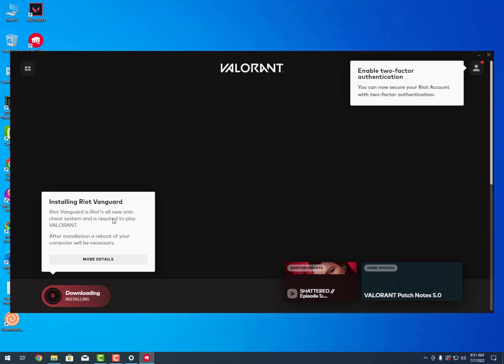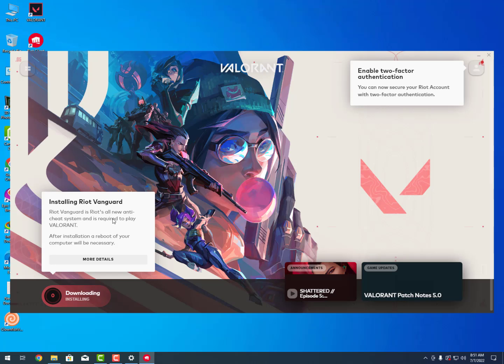Just follow these steps: install a clean Windows from Microsoft. I will provide a Microsoft Windows 10 ISO link in the description. Go ahead, download it, use Rufus software with a 16 GB USB, and install Windows. Later, the first step you need to do is update your operating system and download the Riot client, and if you have a backup, that's good.